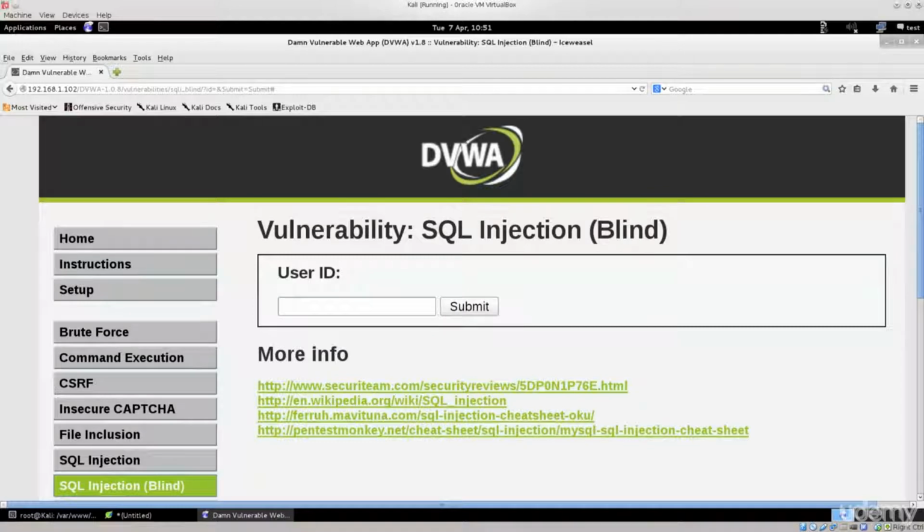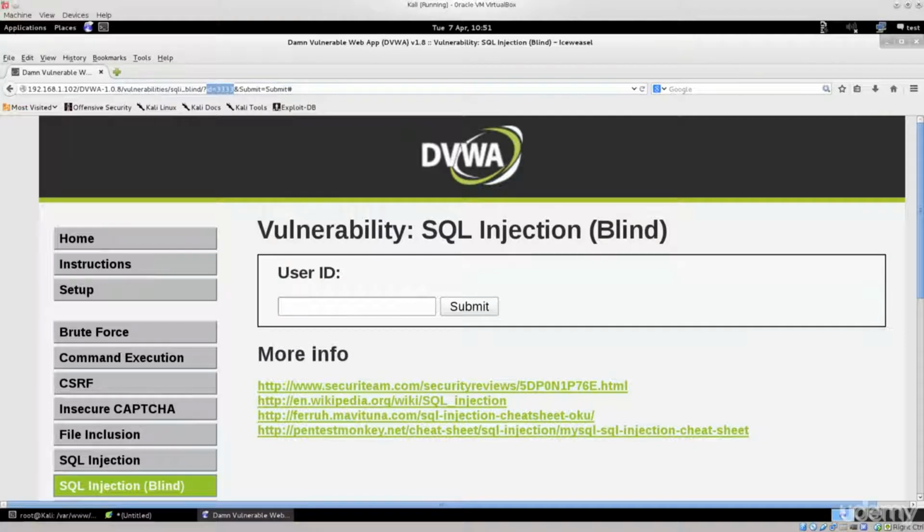So if I just click on empty submit, you can see up here in the URL section it says ID equals, and then there is nothing there. So whatever I would type in here would basically be set to ID equals. Let's type in 3333, submit. There you go. It says ID equals 3333.